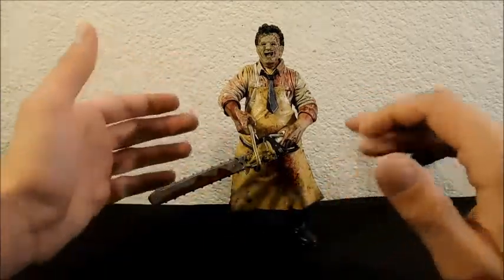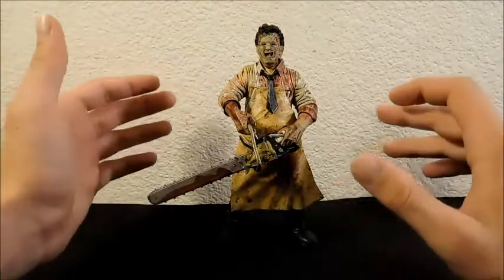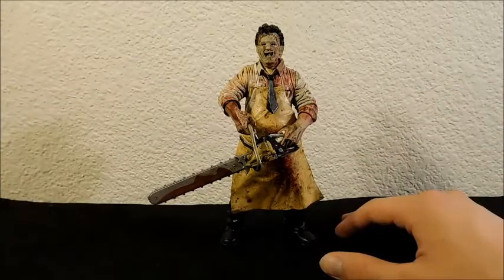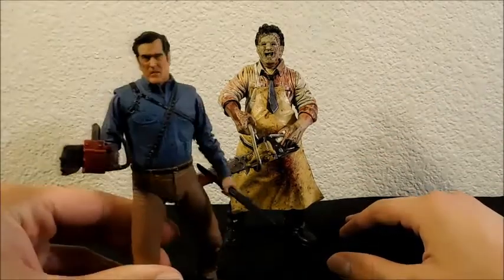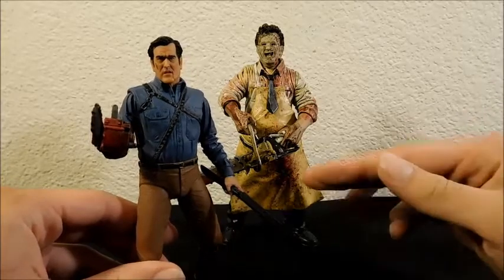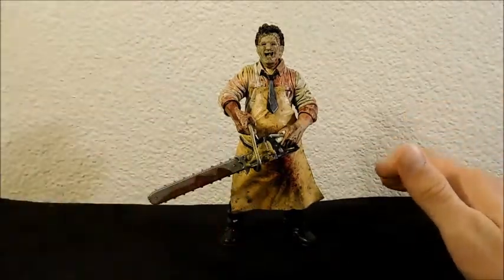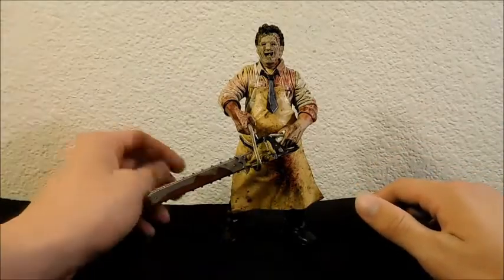So keep in mind what we had at the time, and we're going to compare it to that, not really compare it to NECA, because I mean, come on. NECA has just gone full detail and articulation. When you add that to anything from the past, it's just going to blow it out of the water, so for what it is, we're going to be taking a look at what it is.